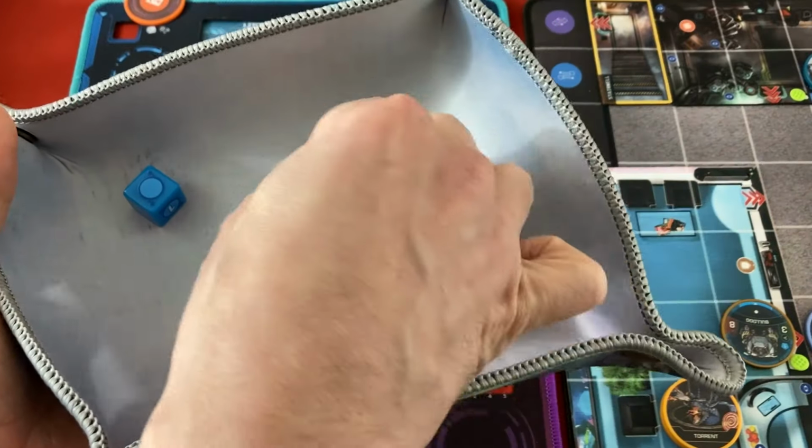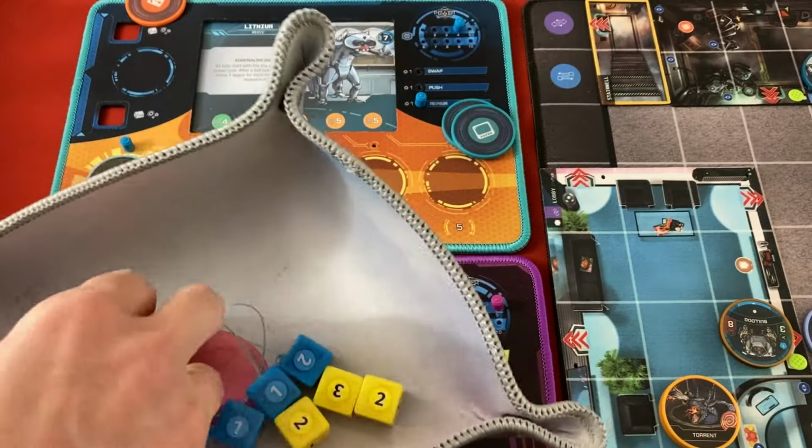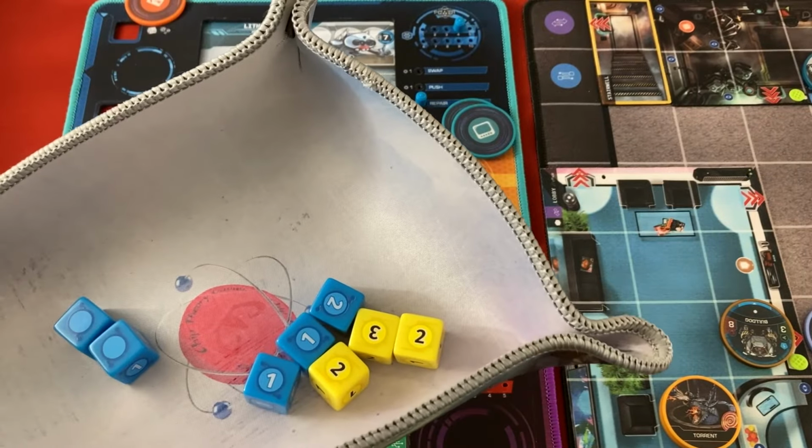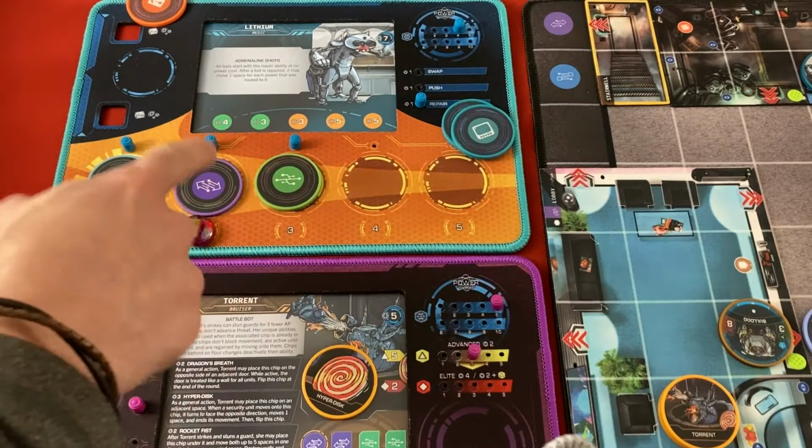3, 5, 7, 9, 10, 11. So that'd be 12, gets me to 14. Did I say 14 or 15 or 16? I think that's enough. I think it was. 1, 2, 3, 4, 5, 6, 7, 8, 9, 10, 11, 12 for the pair of blanks, 13, 14.